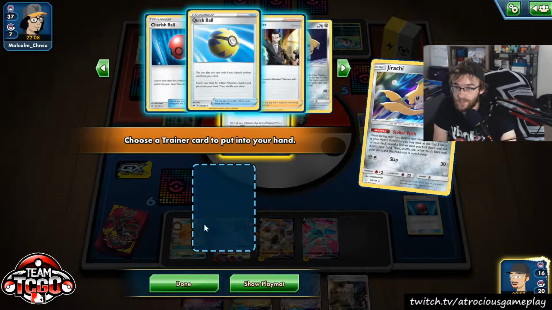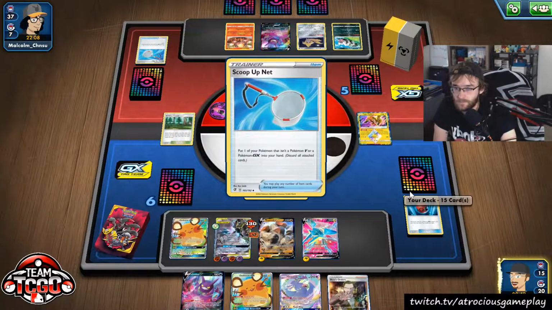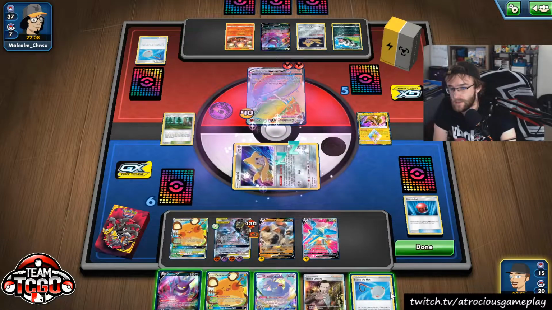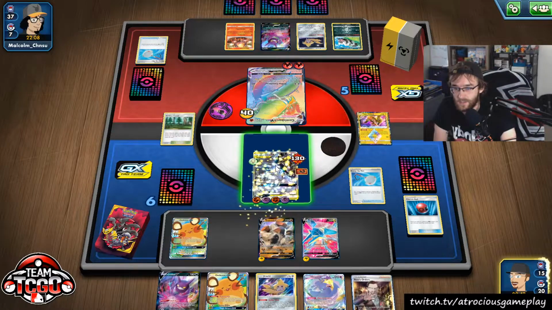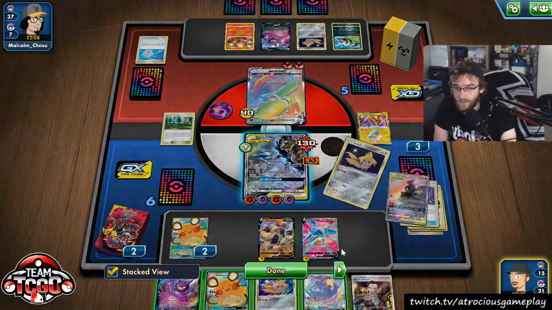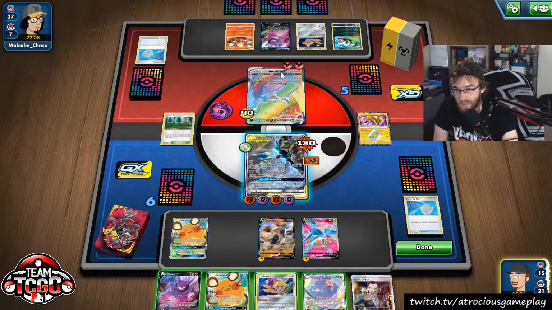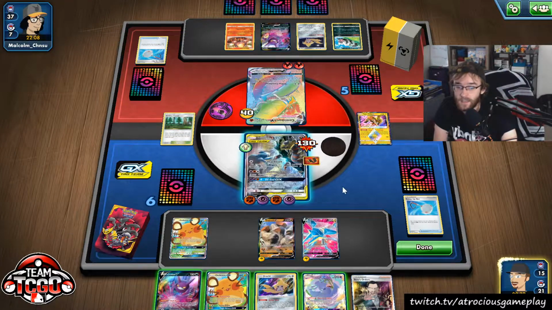We do this. There's a Scoop Up Net right there, just as I was hoping for. A little bit of a whack game. I don't think I've played this necessarily ideally at all. But there is some certain learning that we could do. We don't have the Indeedee, which is sad, but that's okay. I think we'll be okay because we'll last at 110. I don't even think they're going to hit 110 anyways this turn.